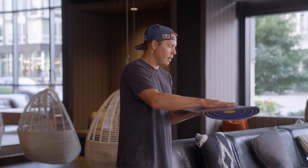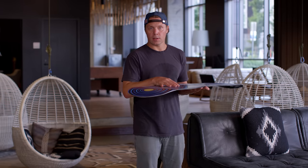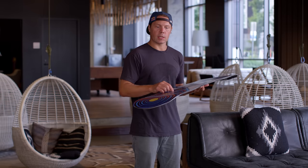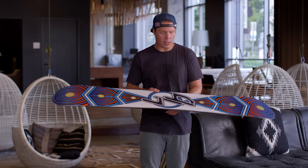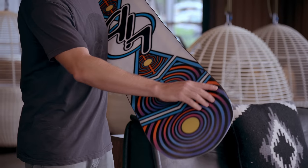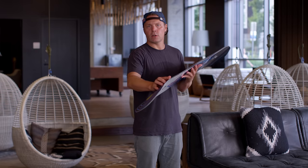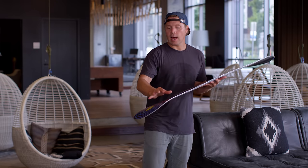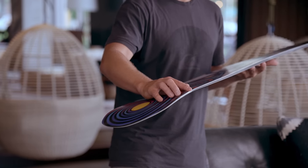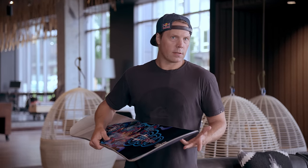Before getting off these beautiful bur-free Tori Hanzo inlaid steel edges, I'll throw out one quick pro tip specifically for this board. When you talk about effective edge — essentially the whole radial side cut of the board — the minute that radial side cut ends and goes into the nose, that's the end of your effective edge. I like to detune about an inch and a half on either side of the end of the effective edge, and I think this board just rides a little bit better with a detune. I essentially spin my winners on a quiver — I ride a lot of different boards. However, if I had to choose one board to ride all season, this would definitely be it.